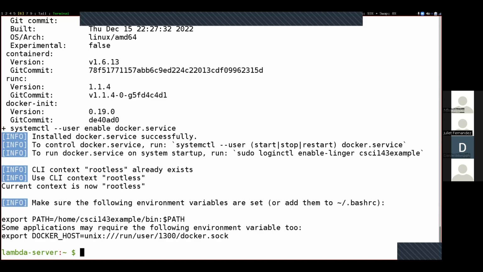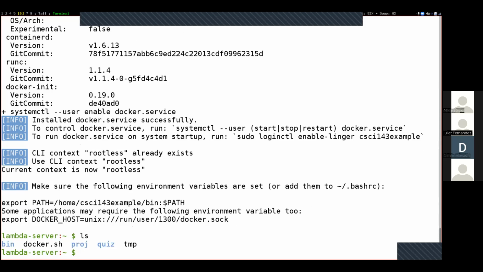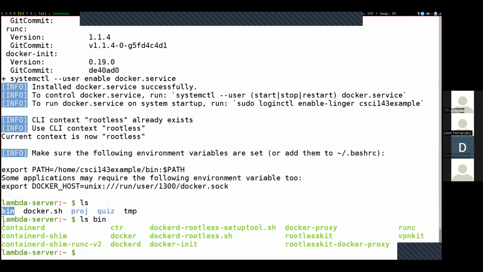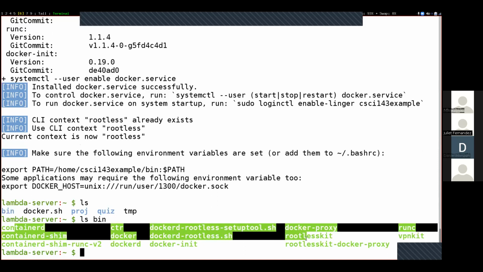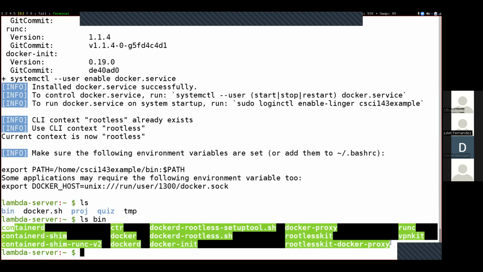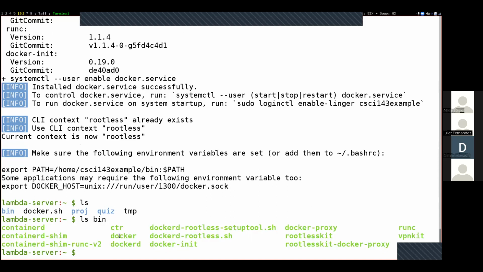When you run all these commands, and you type ls in your home folder, you'll notice that this new folder bin has been created. And if we do ls bin like this, we can see these are all the different programs contained within Docker, and we'll see how to use them in a little bit. But this Docker command is the first one that we're going to do. And in order to run it, we could do bin/docker like this.